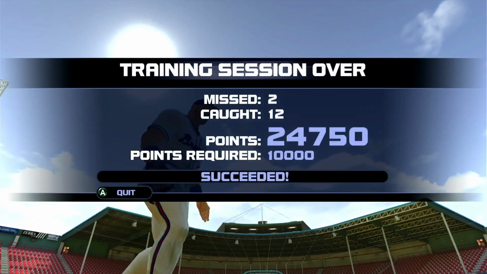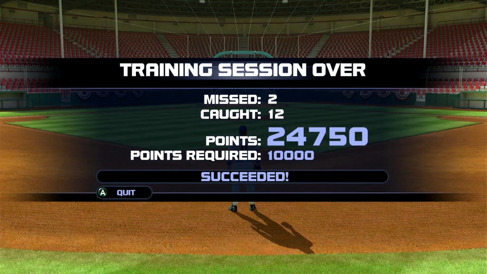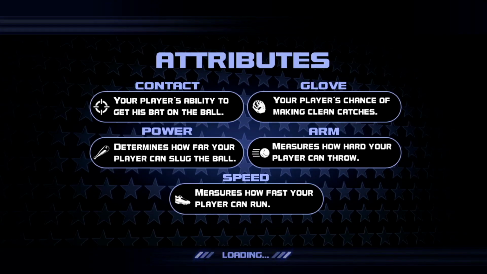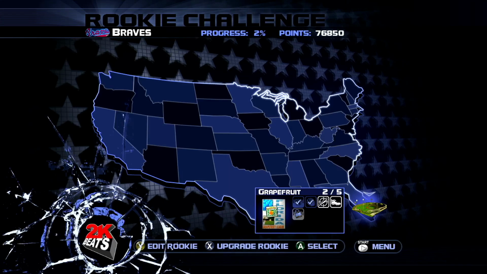I don't think that was too bad, was it? I needed 10,000 and I got 24,750. Success. 2 missed, 12 caught. I'm okay with that. Attributes: contact, glove, power, arm, and speed. Normal stuff, very minimal, but it's there and I think it's perfect. Hey, look at that. I got that training situated.